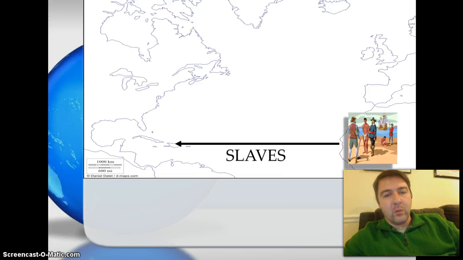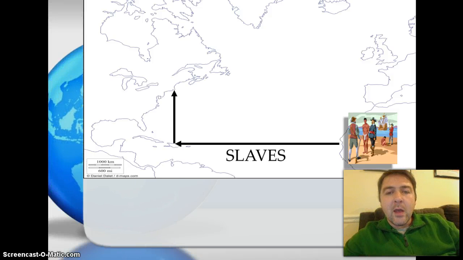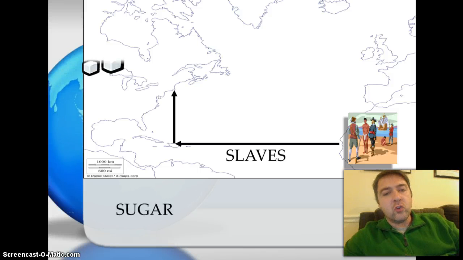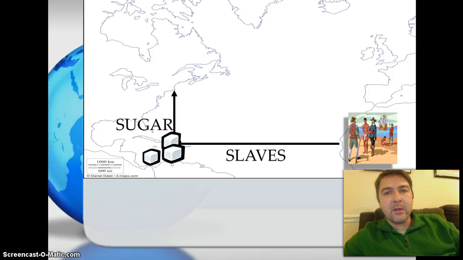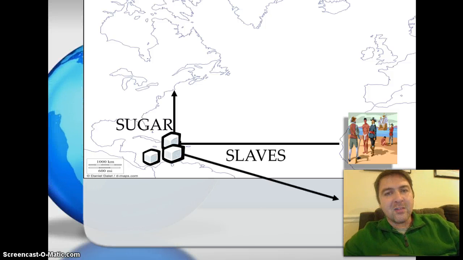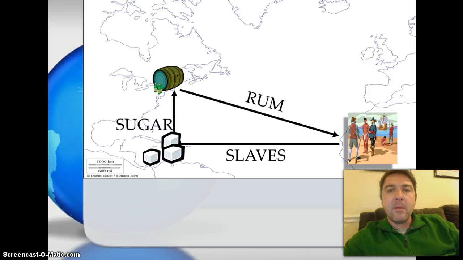Leaving Africa and traveling across to the Americas, as we mentioned, the product was slaves. There in the islands, largely of the Caribbean, the slaves were put to work. In the Caribbean, they largely produced sugar. And that sugar got sent north to the British colonies in New England. That sugar got turned into molasses, and molasses then was transformed into the alcoholic drink rum, and rum then served as the currency to buy more slaves. So those three products, part of this triangular trade route, we see again at the bottom of the triangle, slaves being exported from Africa to the Americas.